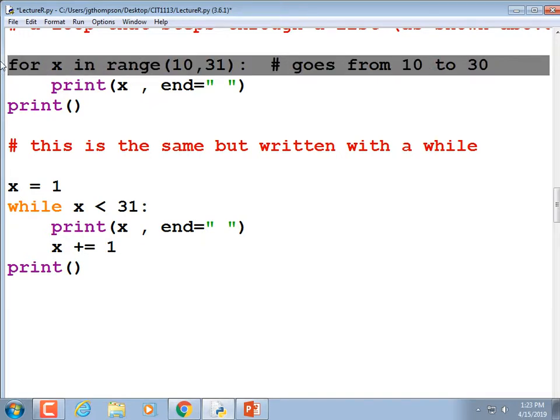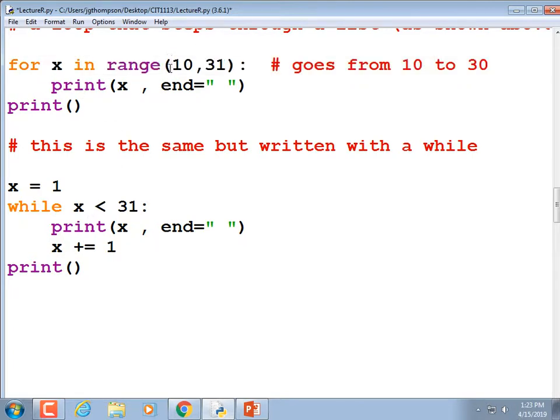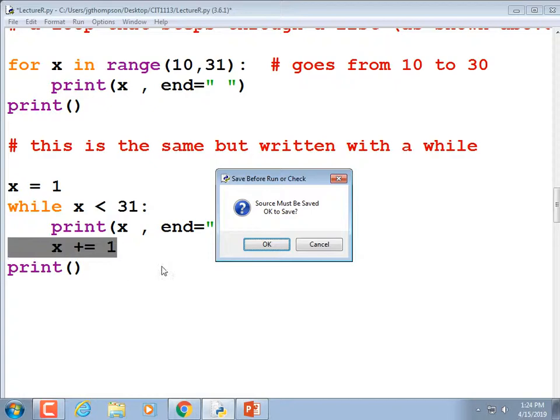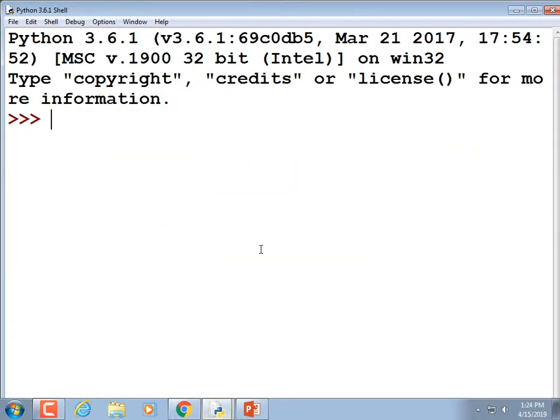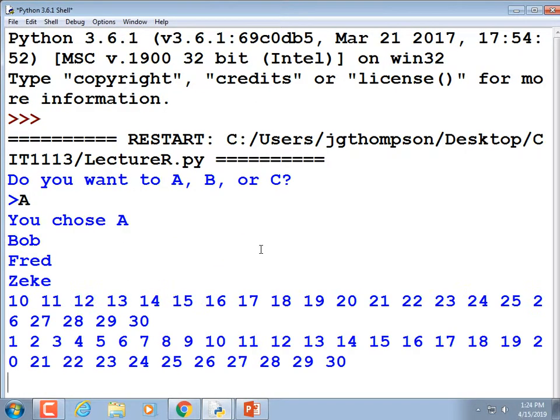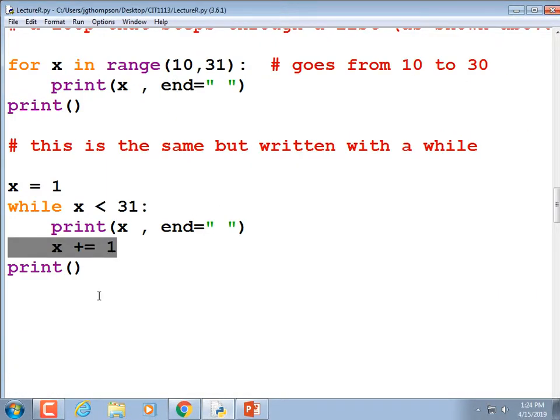I like this syntax better. It's cleaner, right? This one statement does all three things. It initializes the loop control variable, it has the condition in it, and it has the update of the loop control variable, all in one line. So it's easier to type. You don't forget to update the loop control variable like I do half the time. All right. And so it did the same thing twice.